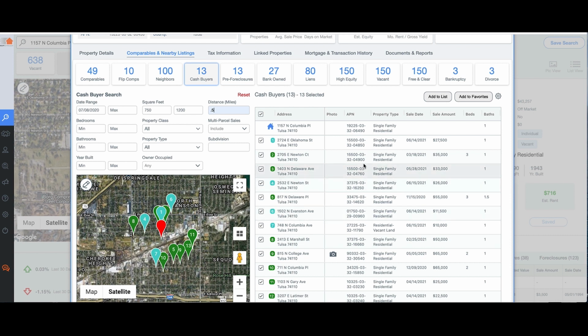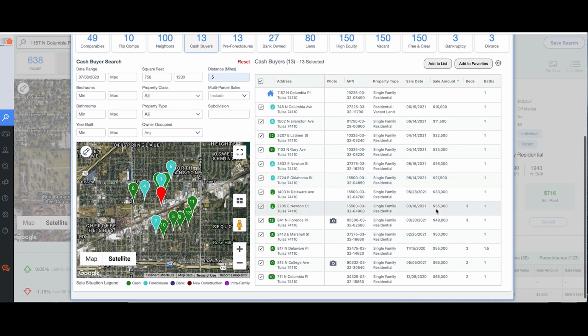I'm just going to look at these. What I like to do is just go lowest to highest, because I'm thinking like an investor. I just want to get the price as low as I possibly can. You can see cash buyers have paid up to 65,000, but the house that I had, I know for a fact needs a ton of work. So I am going to be more in this range of offering for the home, with the idea that I could sell it for this range to another investor.